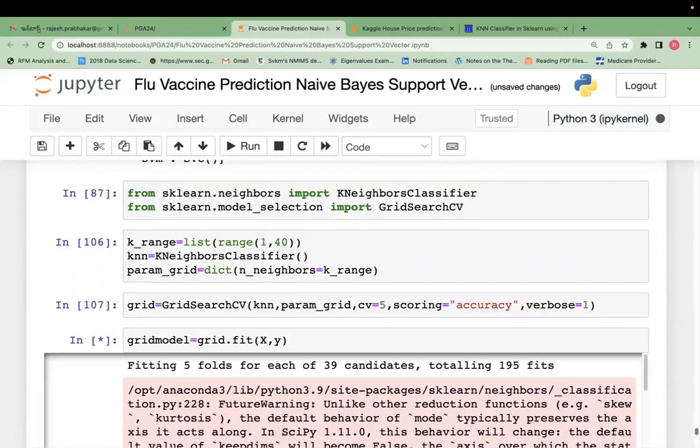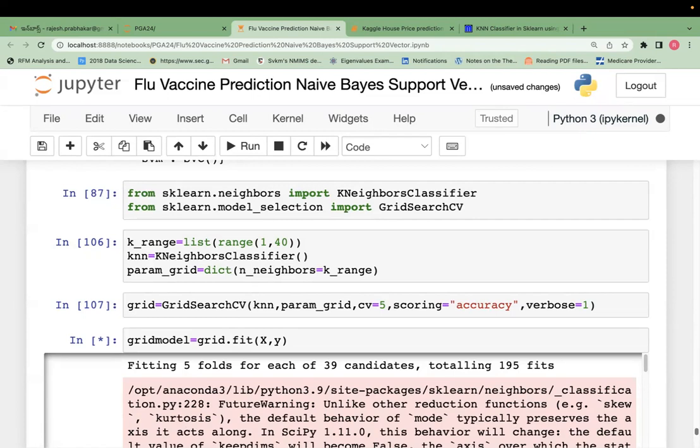So see, here we have just given neighbors as a parameter. You can also give uniform and distance. The other two options are there, na? Uniform parameter and distance parameter is also there. Callable, we don't use. Callable means if you are creating your own code, your own function, that's all. So if you want to give uniform or distance, that also you can give. So you can give multiple parameters.